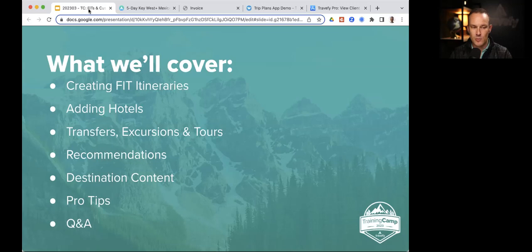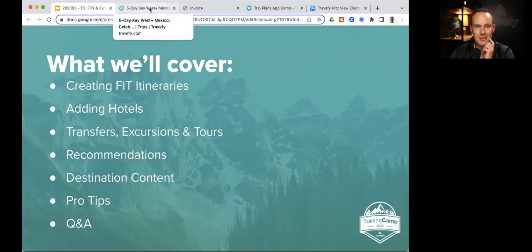Within that, we'll walk through destination content, city guides, and a few tips in there. And then finally, I'll wrap up with a few different pro tips that I'll offer you. So especially if you're experienced with Travefy and you know a lot of this content that we're covering, the pro tips, you'll probably catch a few that might be really helpful for you in the process that way. So we will go ahead and jump into this.